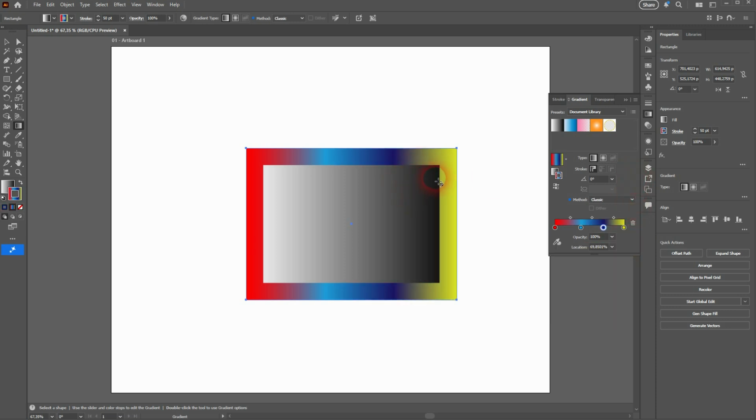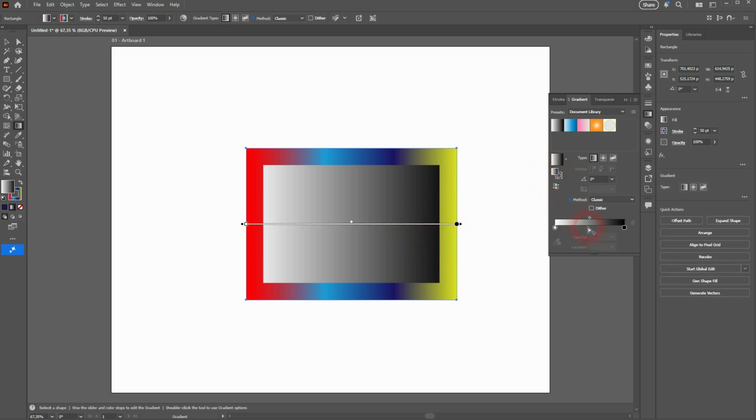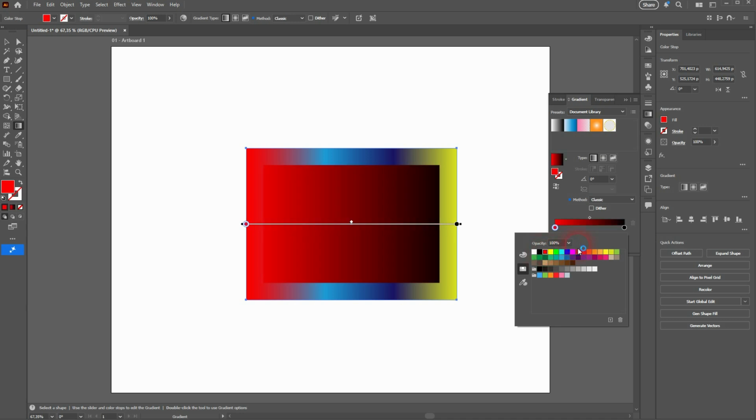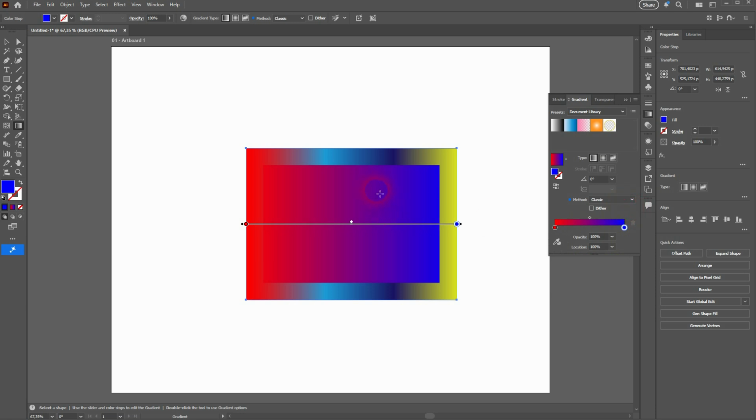And when you want to adjust the fill gradient again, left click on the little swatch once more, bring the fill to front, the scale should change, and then you can change the colors, for example, for the fill. And this is how you can apply a gradient to a stroke in Illustrator.